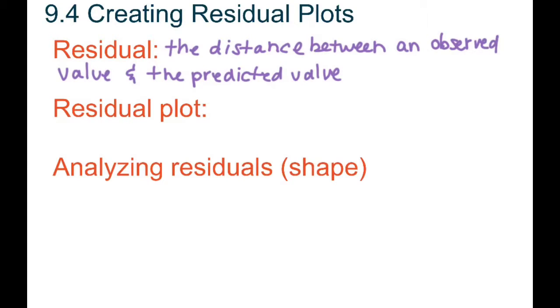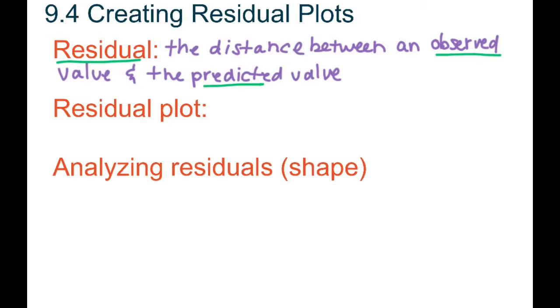So interpolation means that we're making guesses inside the data. And if you remember, when we made guesses inside the data, we could compare it to what it actually was. For example, with the t-shirts, if you got really close to the actual number, that was a really good guess. But some of them were really far away. So the residual is saying how far away what we predict with the equation is compared to the actual or observed value.